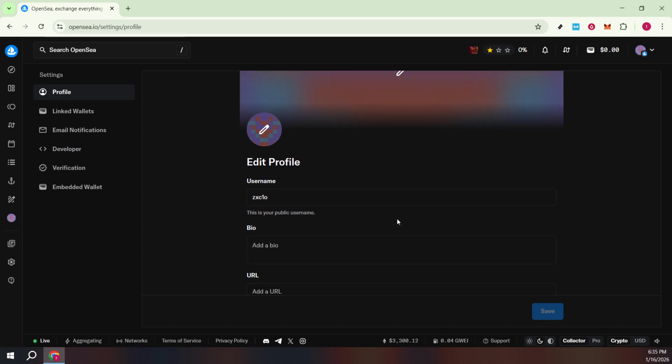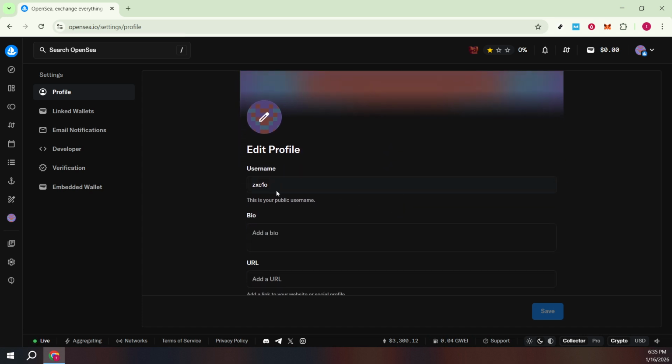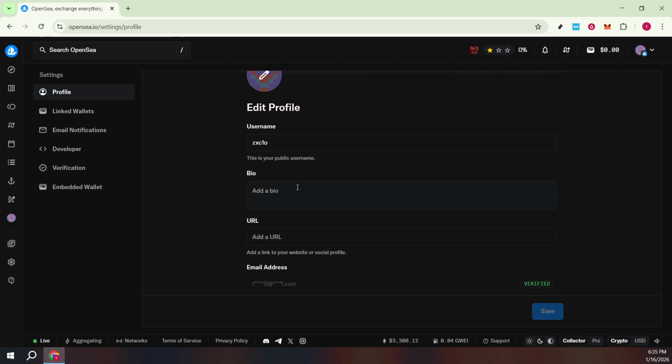This is the name people will see across your profile and activity. Choose something recognizable, easy to search, and aligned with how you want to be identified. Keep it unique and avoid anything that could be mistaken for another creator or brand. If your first choice is taken, try a short variation rather than adding long strings of characters.